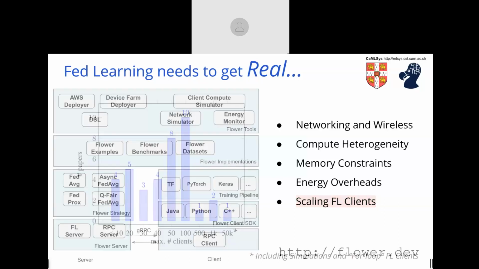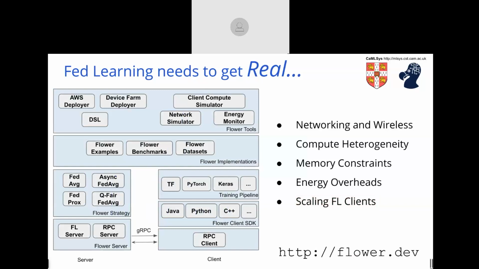So this brings me to Flower. Flower is a framework that sits on top of conventional deep learning frameworks, for example TensorFlow or PyTorch. We designed it that way deliberately because we envision that a majority of these systems are likely to be heterogeneous in terms of the frameworks as well. So it's likely that you'll have different types of frameworks running on different types of devices.